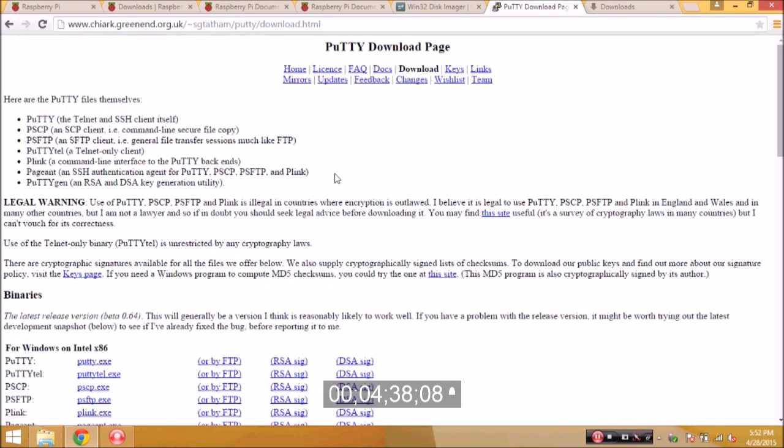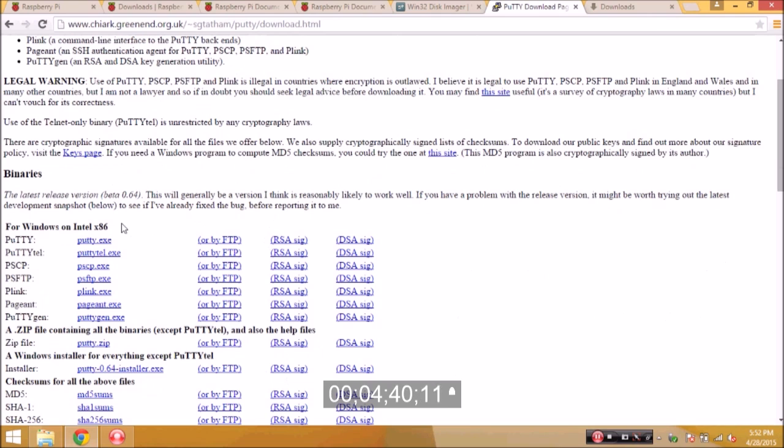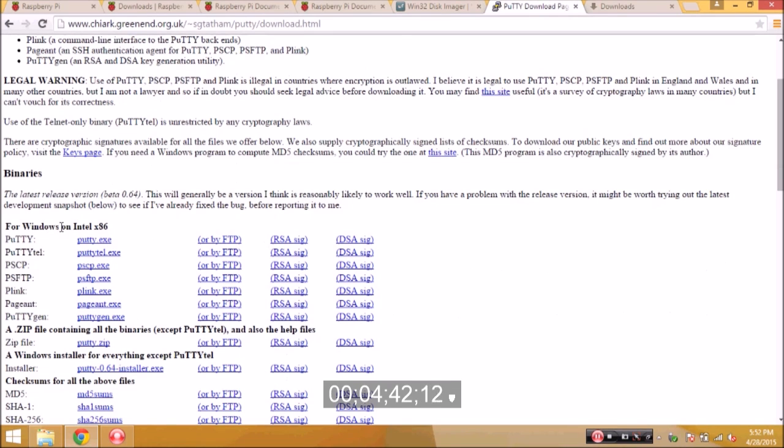Now we'll be using the Windows Intel x86 version. Click on putty.exe and it will automatically download the putty.exe file. It is a 512 KB file.